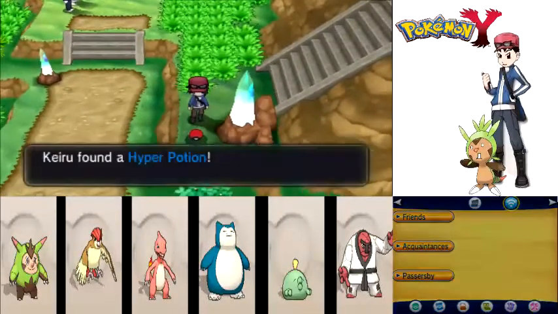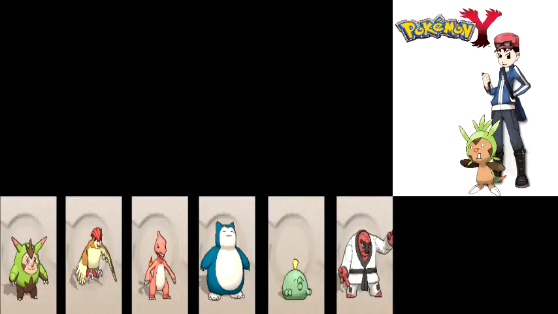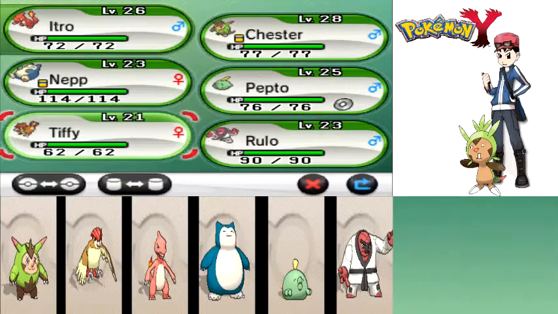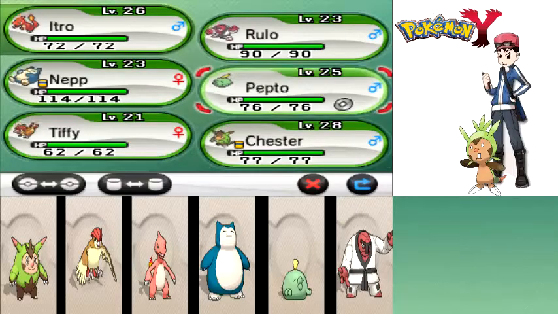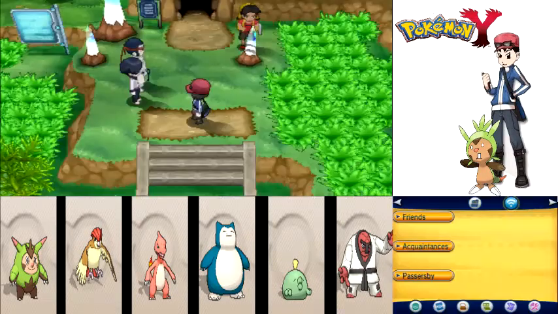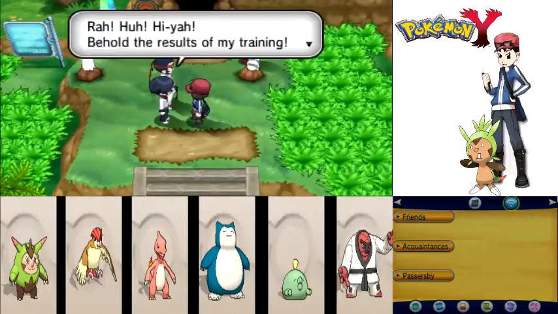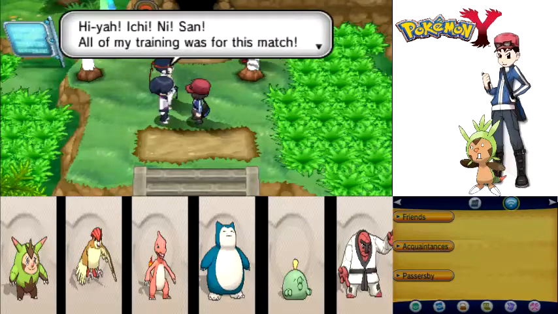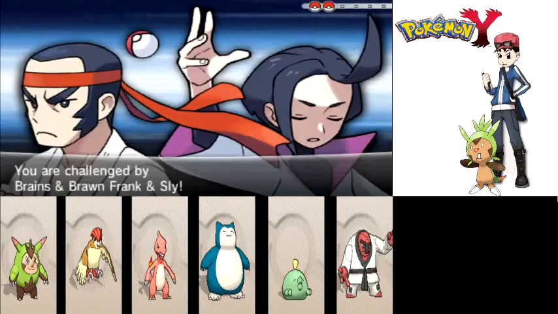There's an item here that I want. Ooh, Hyper Potion. So Hyper Potions, they restore 200 of our HP. And this looks like a double battle coming up. So let's give Rulo a try. And they use fighting type, so let's get Pepto up there. Double battle? Double battle. Yeah, Ichi, Ni, San! So what, 1, 2, 3? A, B, C? Pray tell, you tell me how important you are to me?